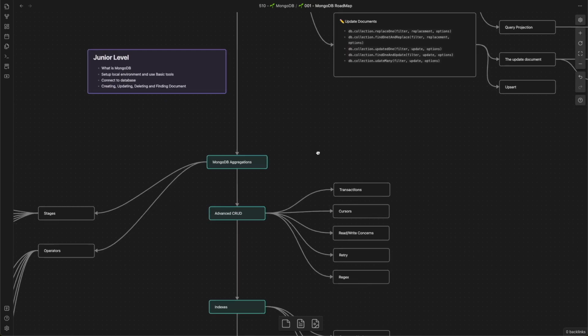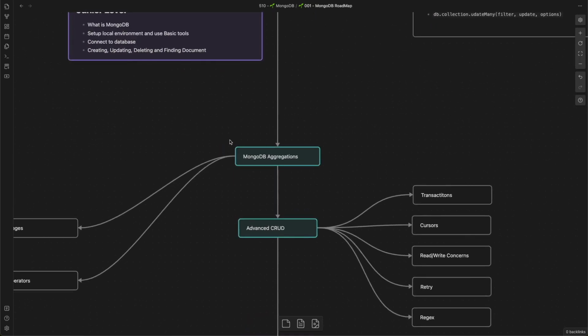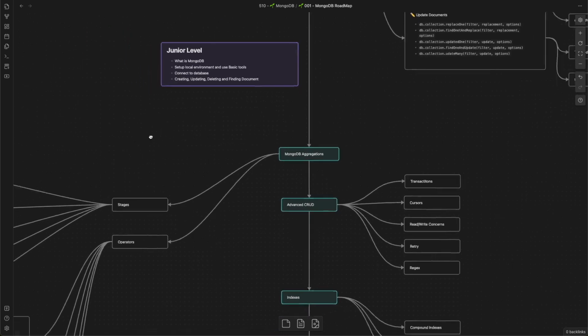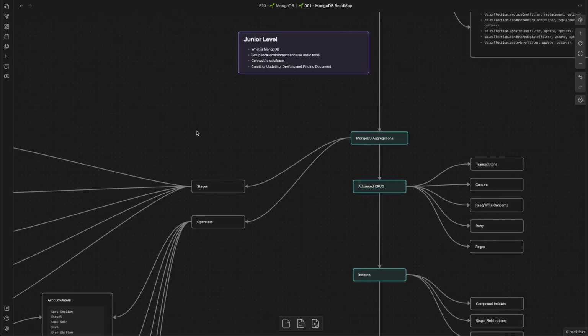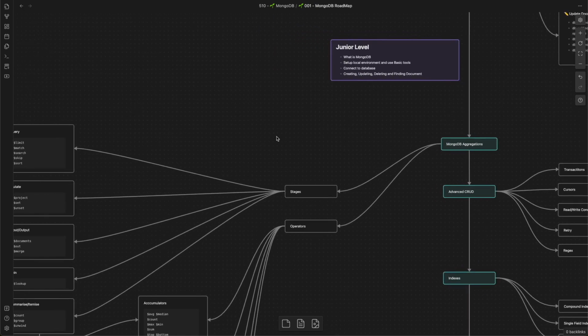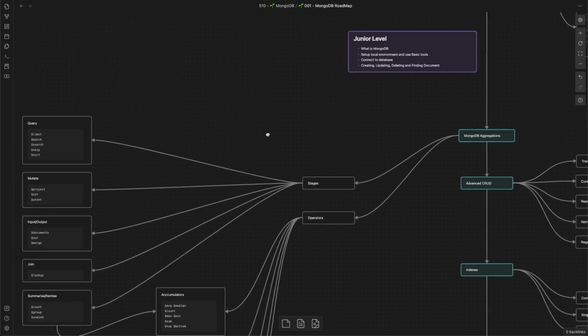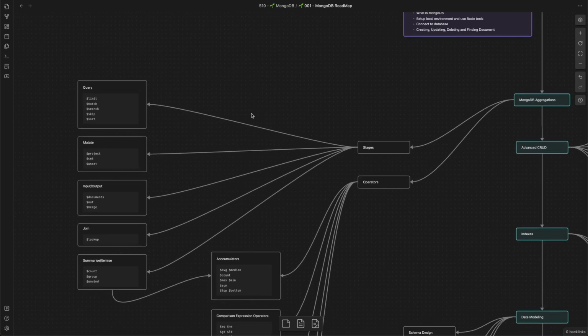So what you can start with is to learn about MongoDB aggregations. Aggregations are ways to build more powerful queries and operations, and you build those by constructing a pipeline. That pipeline has different stages, and you have different types of stages. Here again, this is just a subset of the many stages you can build.